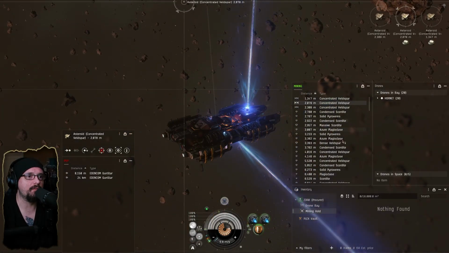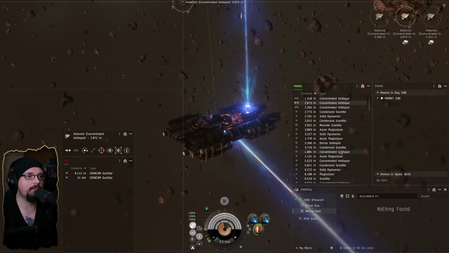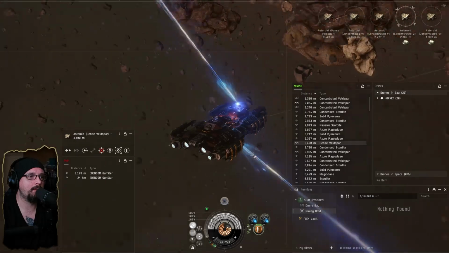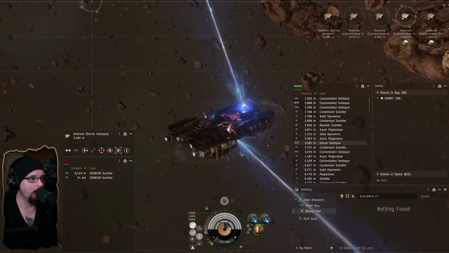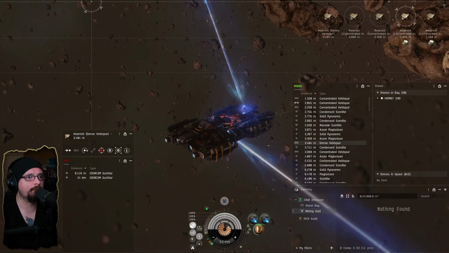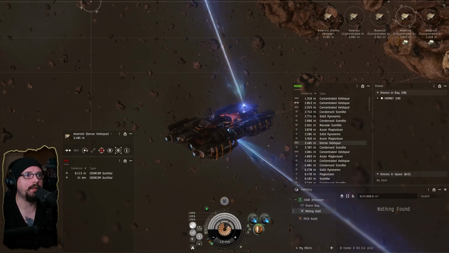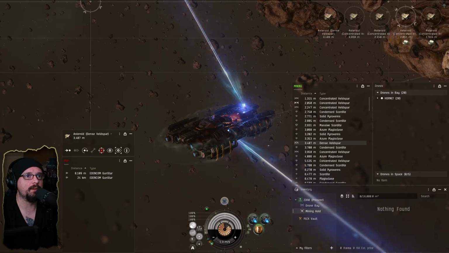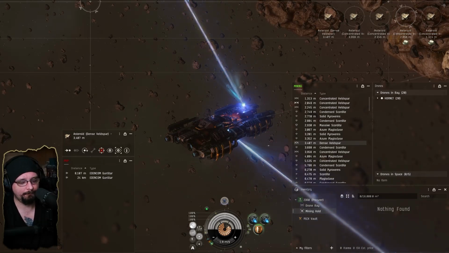Let's get all this stuff set back up. We're just working our nav here. We'll just keep warping to this nav and mining the Veldspar that's in range for us. That's going to be essentially the strategy here.